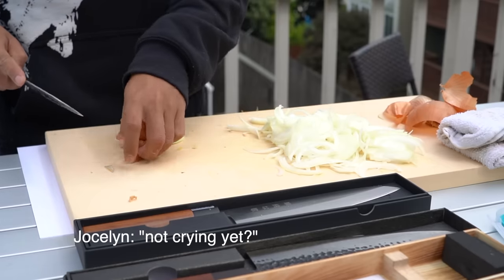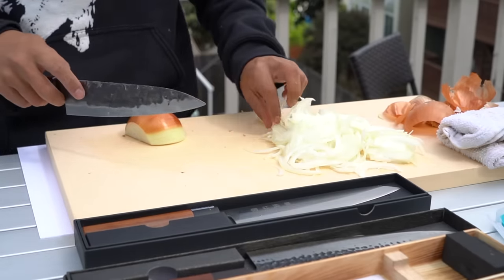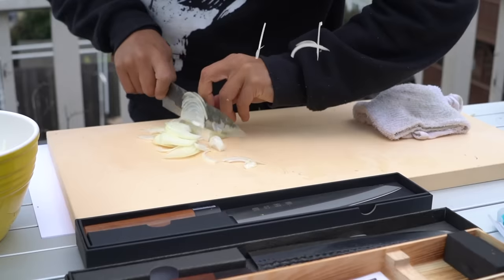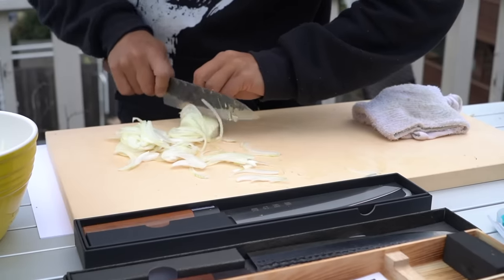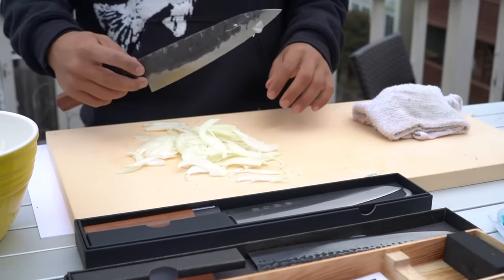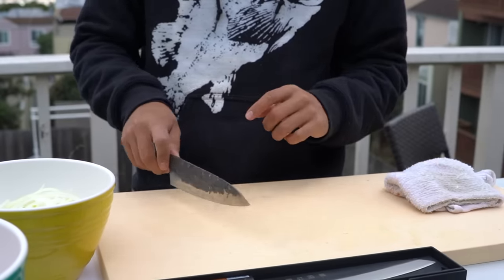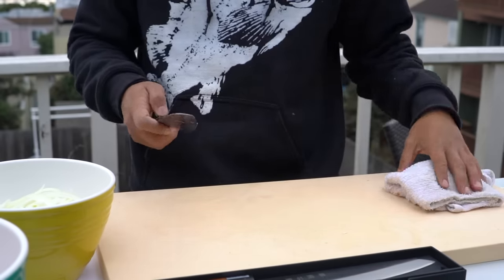You're not crying yet? No — if you use a sharp knife to cut onions, it doesn't make you cry. Now let's do the onion with the VG10 from Forge to Table. This one is definitely the sharpest. See how I'm using the back of the knife to scoop the vegetables — if you use the front of the knife, any lateral deviation at that really fine point is going to bend the tip and make your knife duller.